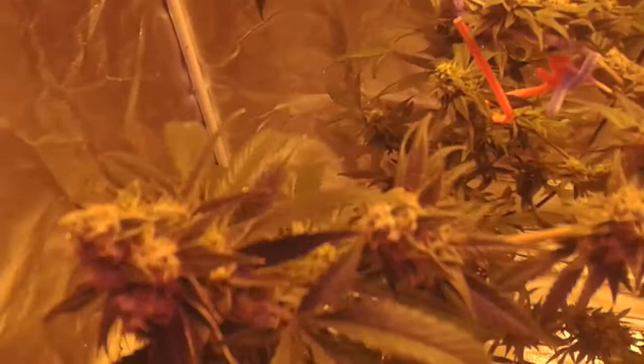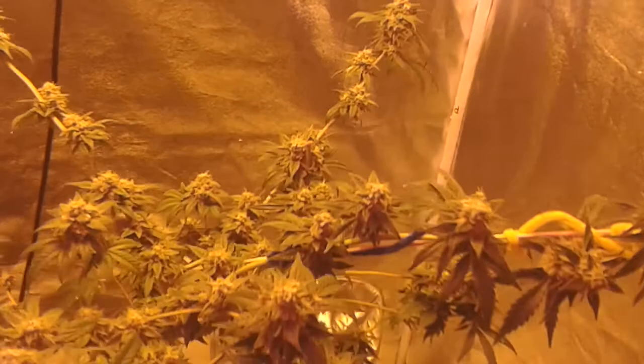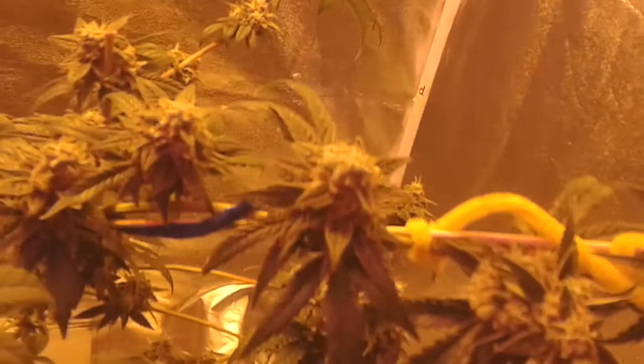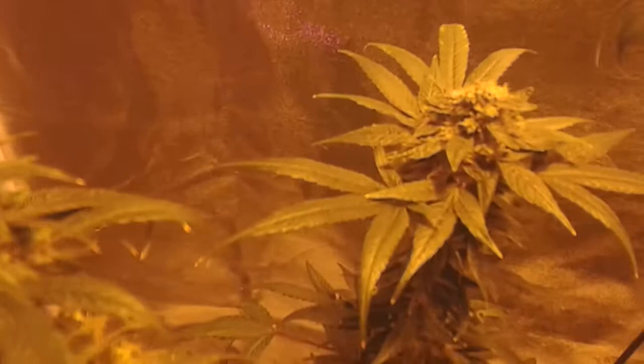Then we've got the Junkyard Lemon Purple Hash Plant — it's one week into flush now. Hoping to give it about another week, keeping an eye on the trichomes. I want them just about milky. This one will be coming down soon. You can see I had to repair it a bit — the plant snapped when I was moving things around, so I've done a bit of a twig wrap around it. It's doing the job for now, all the good sites are getting loads of light.